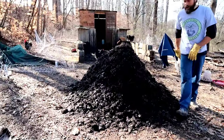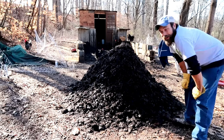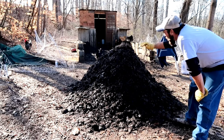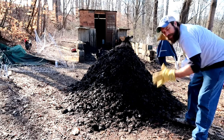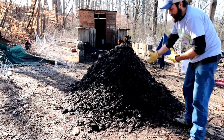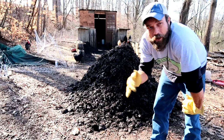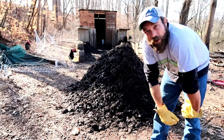All right, y'all, we are done. It is definitely a big pile of compost. Look at this thing. It's about 3.5 foot tall, probably about 8 foot wide. We just need to cover it up so the chickens don't keep pooping on it, and then we'll just let it sit to the end of winter, beginning of spring, and then we'll use it in the gardens.